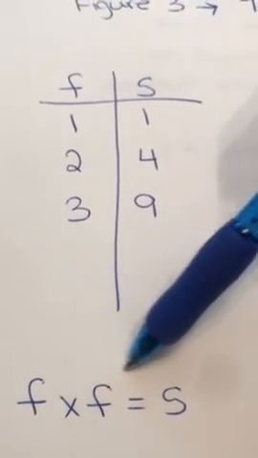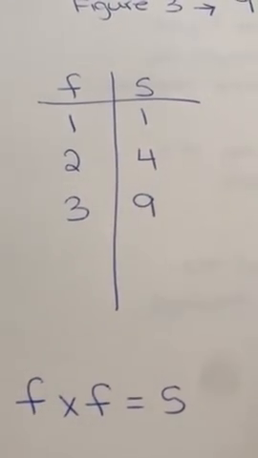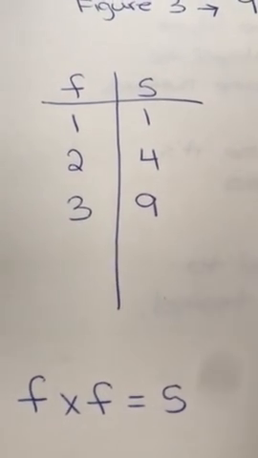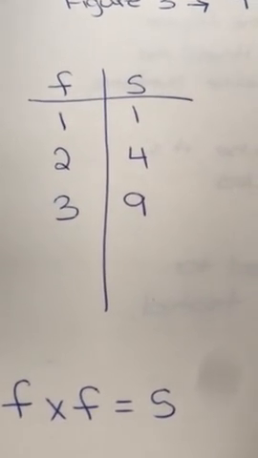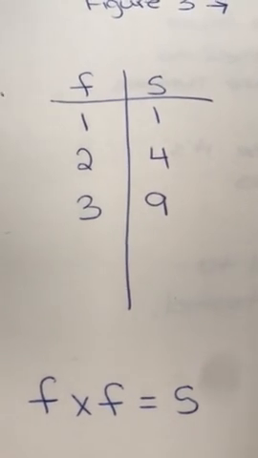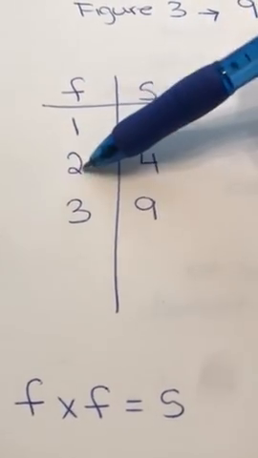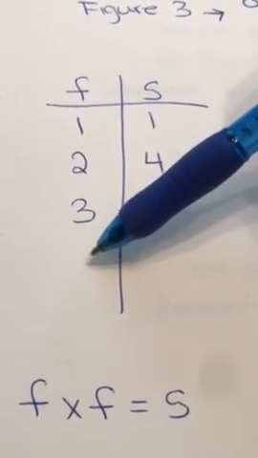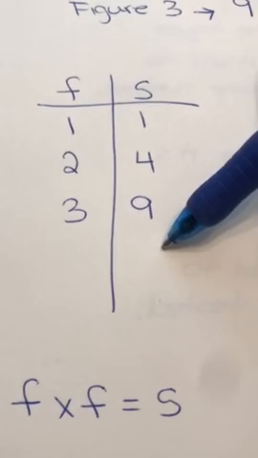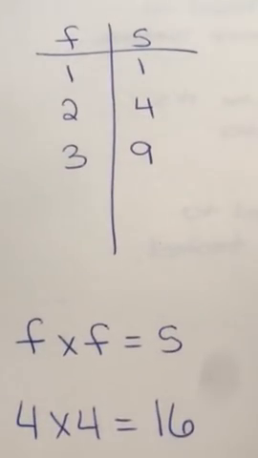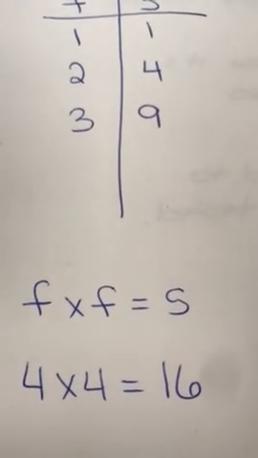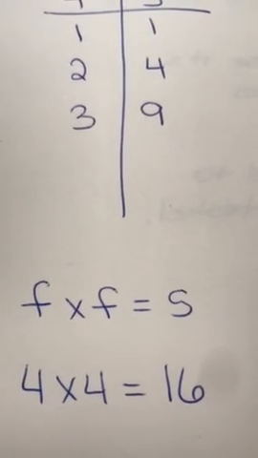And since I know this relationship now, it can say, well, how many squares would you have in figure 4? So now I can apply that. How many squares would you have in figure 4? So I've done figure 1, 2, and 3. If I had figure 4 here, how many would it be? Okay, and you should have been thinking 4 times 4 equals 16 small squares.